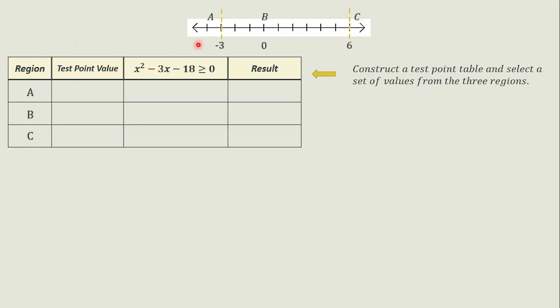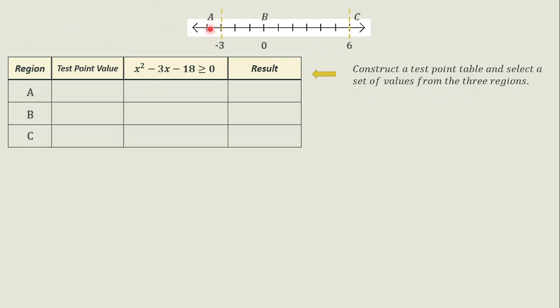So, for region A, basta sa pagpili ninyo ng point dito sa region A, dapat hindi ninyo piliin yung number na nasa borderline. Kasi kung iyan ang piliin ninyo, hindi ninyo mapuprove o hindi ninyo makukuha ang right answer. Pwede ring kunin ninyo si negative 4, pwede si negative 5, negative 6, negative 100, nakadepende. Basta nasa left side siya ng borderline, or nasa region siya ng A.